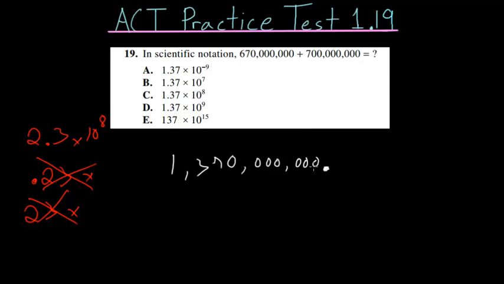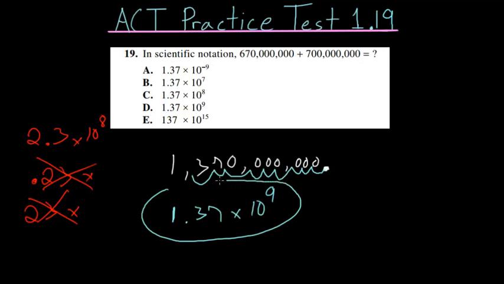So we essentially have to move this decimal so many times that it ends up here. So let's count how many steps we would move it and the number that we count will be our exponent. So one, two, three, four, five, six, seven, eight, nine. So we'll have 1.37, and you can get rid of any zero following it, times 10 to the ninth power, since we moved our decimal nine times. So this would be our final answer.